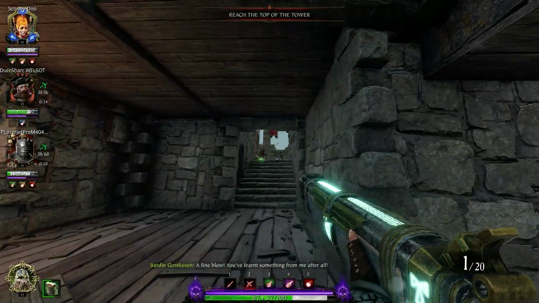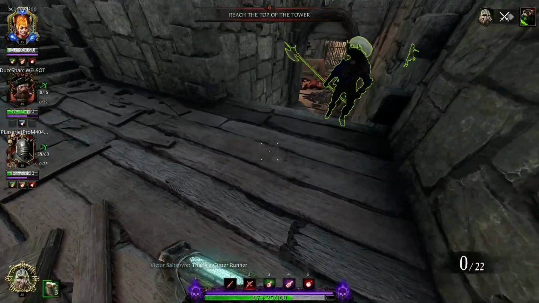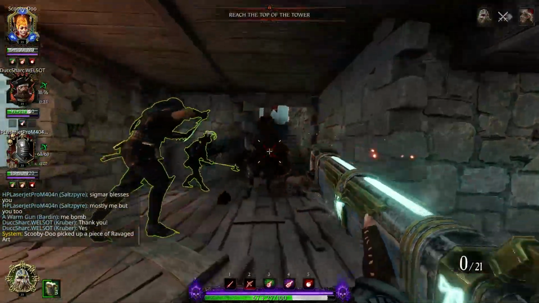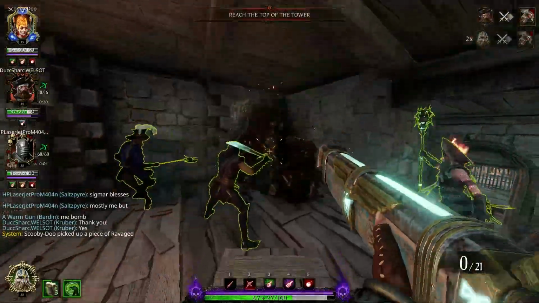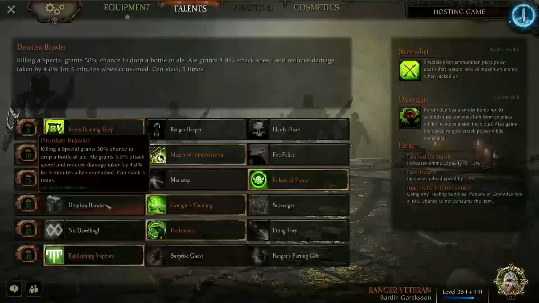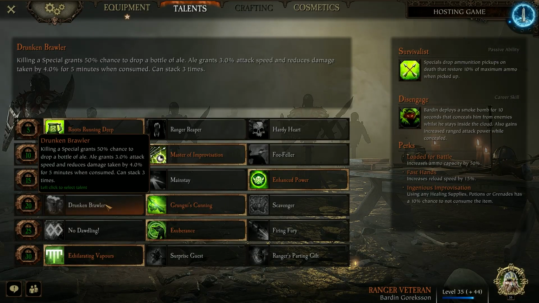So this is perfect if you have 2 melee killers on your team, and particularly ones that scale well with attack speed. So an example would be, say you had a mercenary and a zealot on your team. They would get huge value because they're both kind of health trading, high attack speed, high cleave builds. Drunken Brawler is one of my favorite talents in the game and can be super fun if you're working with the right party.